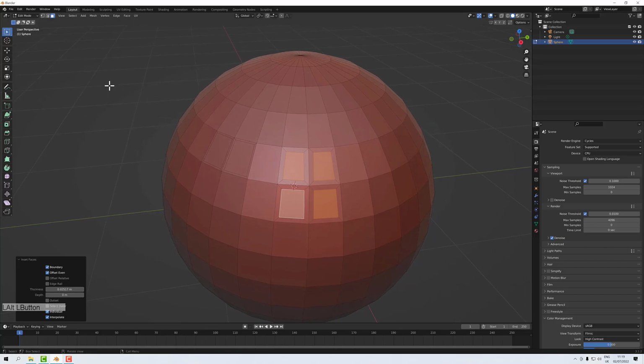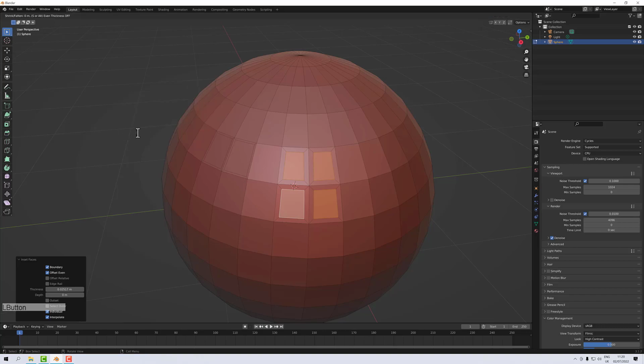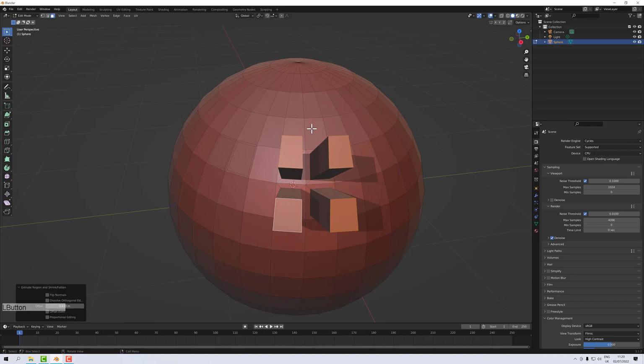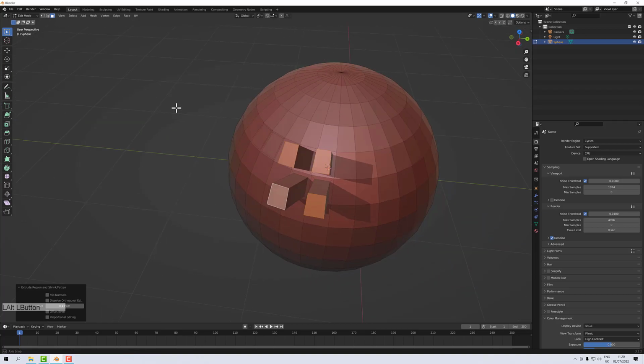The other option is if you press the space bar, you get a search context up. So if I press space and then type in extrude, we get all the extrude options down here. So we've got extrude faces, we've got extrude individual faces. These are all individual anyway, so that might make a difference. We have extrude along normals, and we also have their keyboard shortcut, which is helpful. So let's extrude along normals, and then if I activate that and move my mouse up and down, it will extrude those accordingly. So you don't have to just use the shortcut keys.